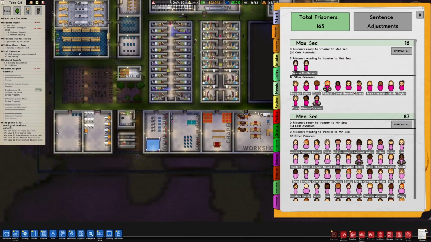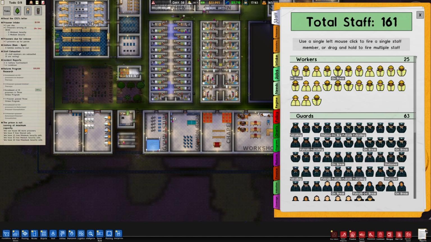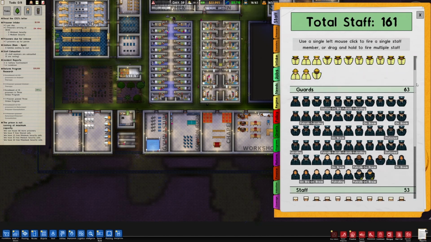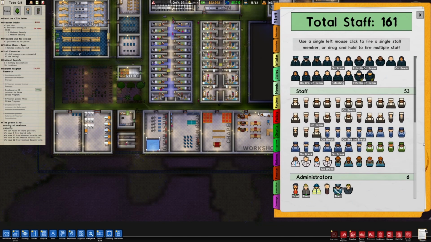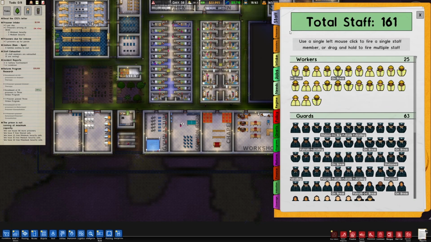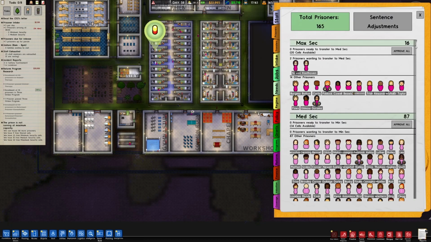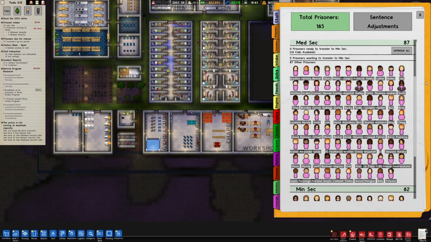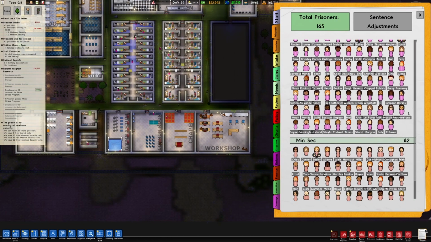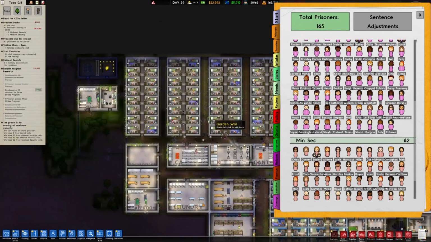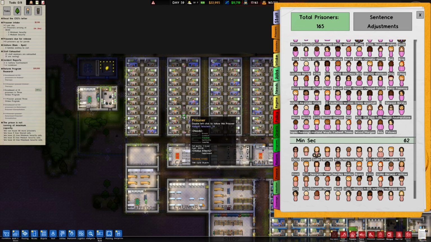I think it would work a lot better as a table with some relevant information. For example, if you want to see all of your staff and their energy levels and maybe their current activity, that seems like a useful thing to have in a menu. Or for the prisoners, you could have all the prisoners, their security level, their traits. Some of them have gang traits. Some of them have reputations where they're extra strong or stuff like that.